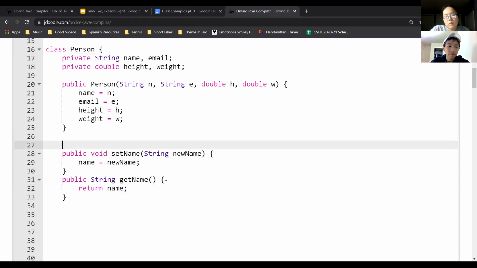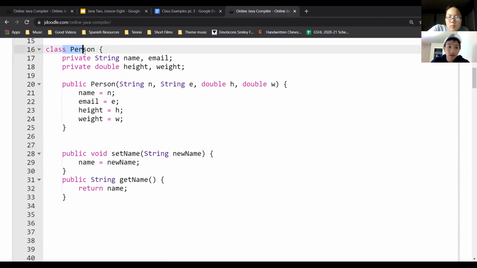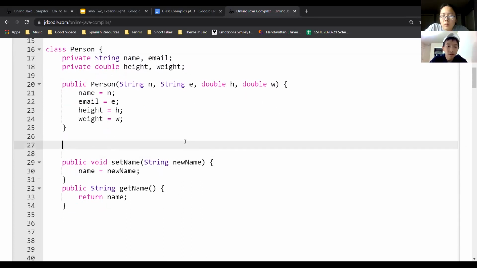All right. And in order to use these, we would create an object of the person class. I don't know. We could just call it Joe, right? And then when we want to access or modify these private variables, we could just say Joe dot set name, and let's say we want the name to become, I don't know, Bob.